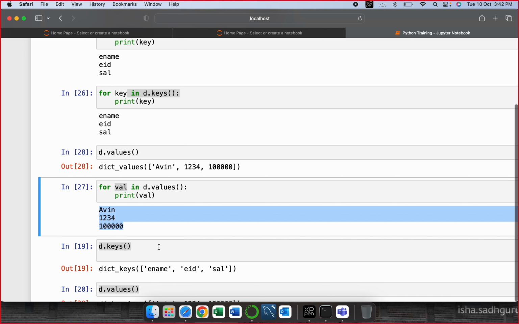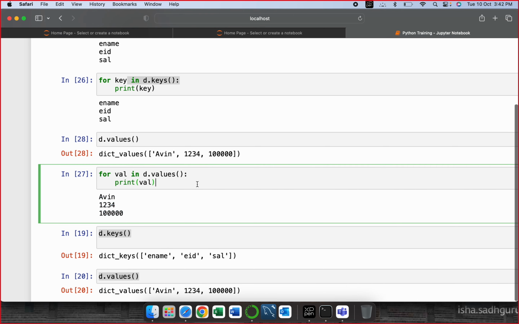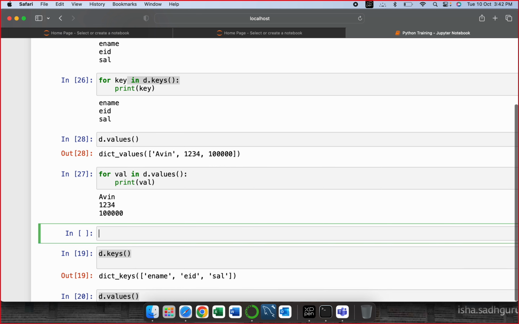Now let's say I want to access all the keys and the values together. How can I do that? Keys and values we get through d dot items.